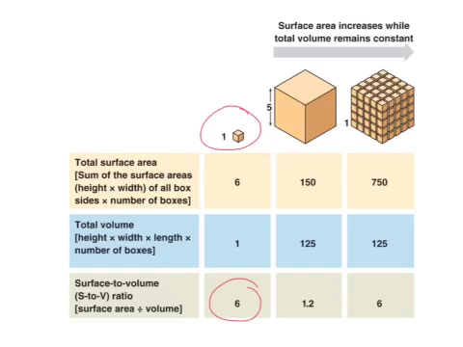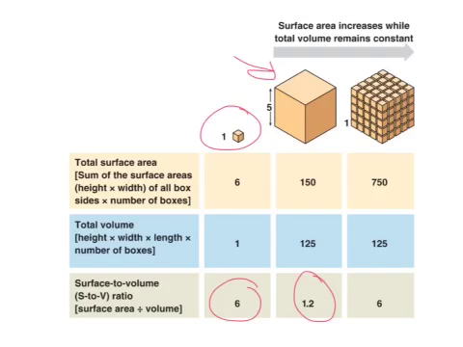Now, when I blow this cell up in size, and it's at a height now of 5, I've got the squares of 5, so my surface area is 150. My total volume, height times width times length, is 125, so now my surface area to volume ratio is 1.2. So my surface area to volume ratio has decreased significantly.